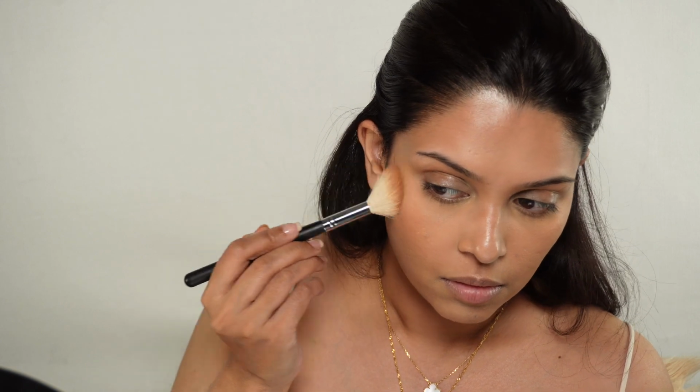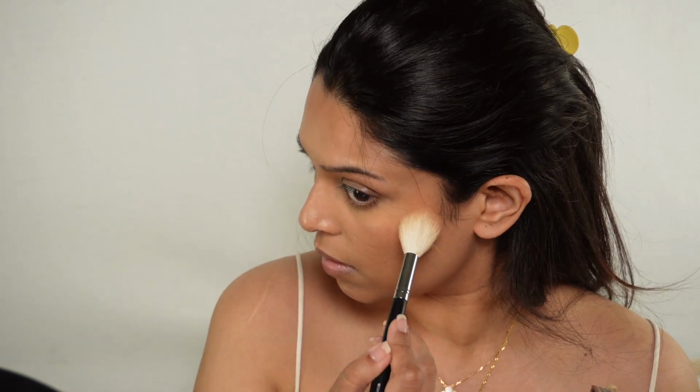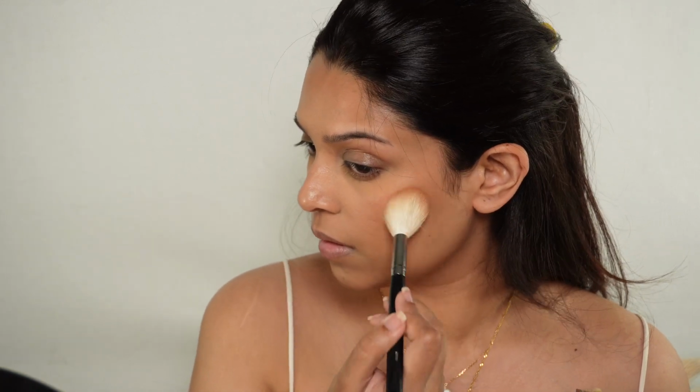So the places I went with it is on the top of my forehead, the sides of my cheeks, and even under my chin, under my jaw for a little bit of sculpting.